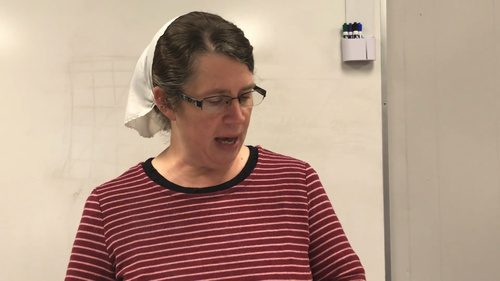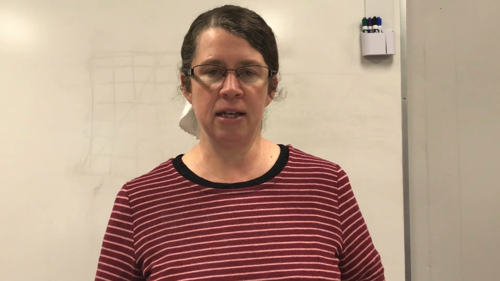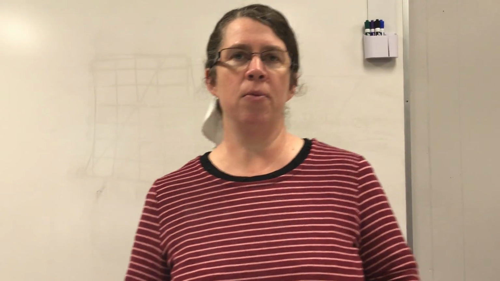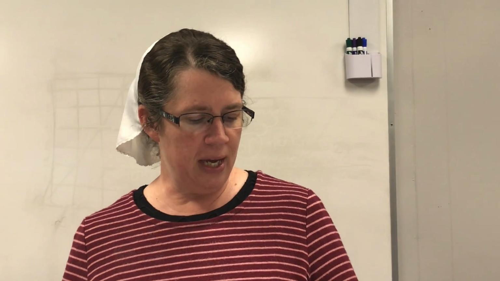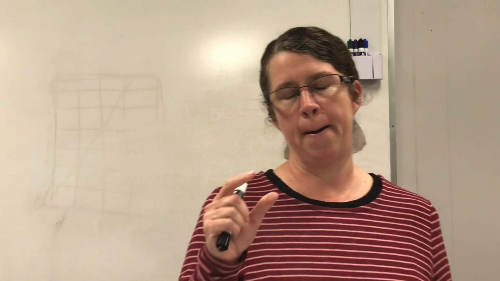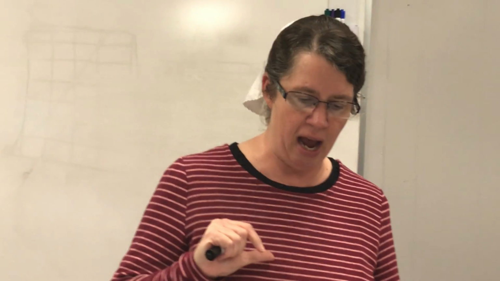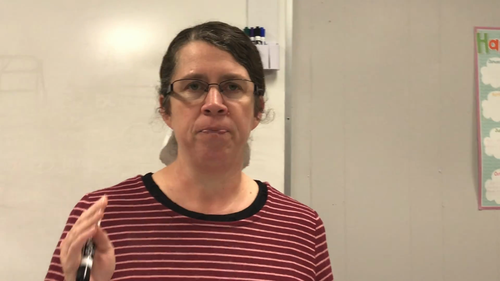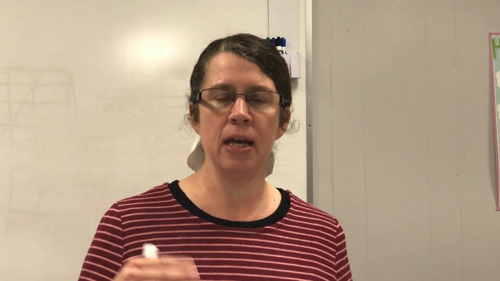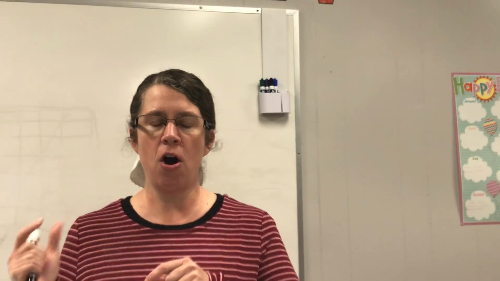Be can be written as am, is, or are. And remember that is is singular and are is for plural. So they're going to give you some pronouns. First one you're going to use is we, then you, then she, then I. Think about, is the pronoun singular or plural? The first one you're supposed to use is we. We don't say we am or we is. We say we are. We is plural, are is plural.